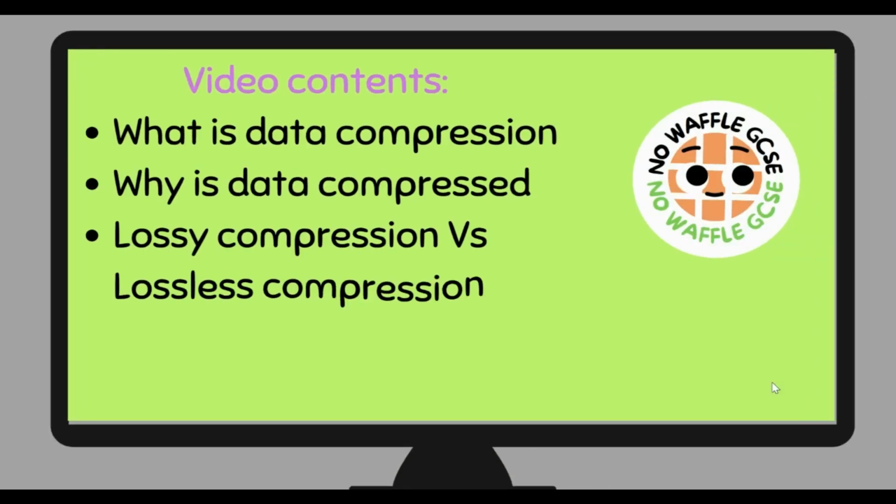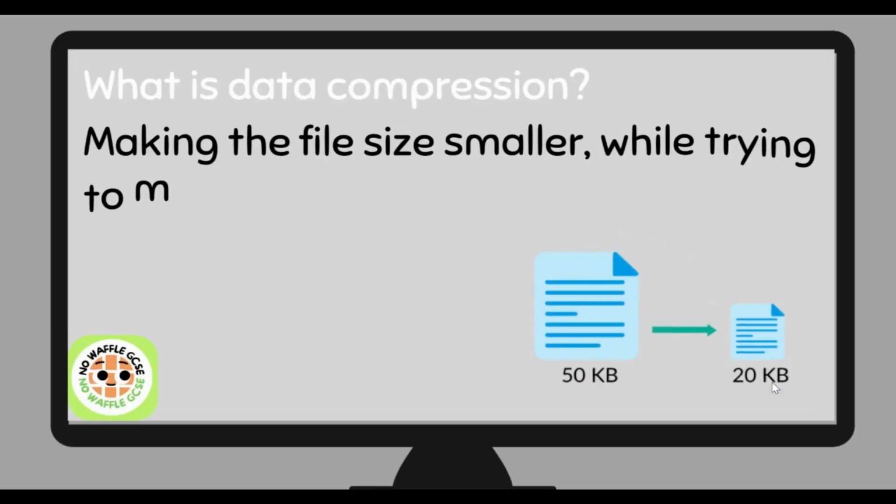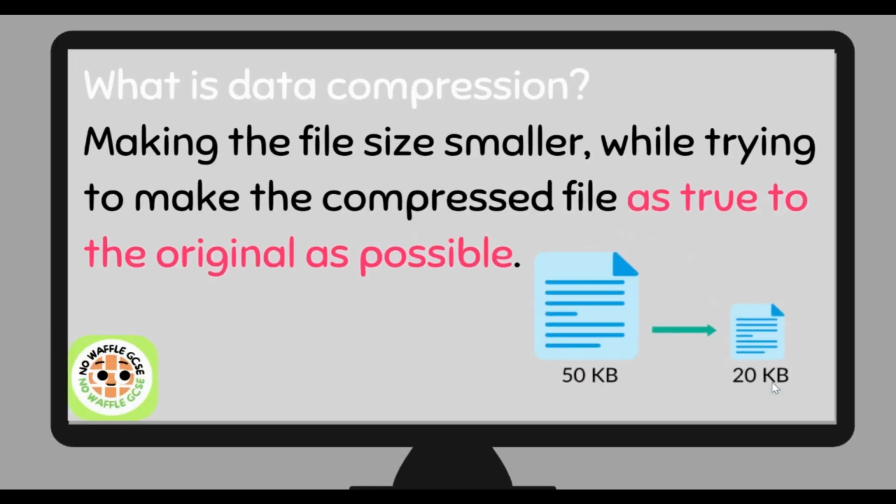In this video, we'll be looking at what is data compression, why is data compressed, and lossy compression versus lossless compression. So what is data compression? This is making the file size smaller whilst trying to make the compressed file as true to the original as possible. So trying to make something smaller but keeping as much of the details.